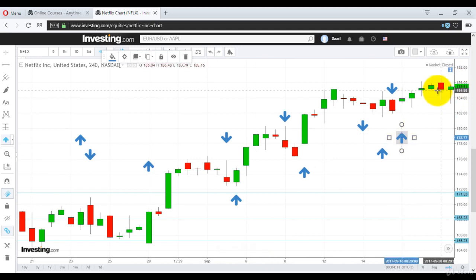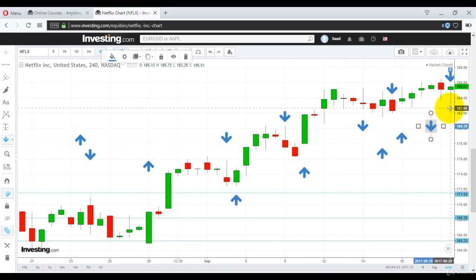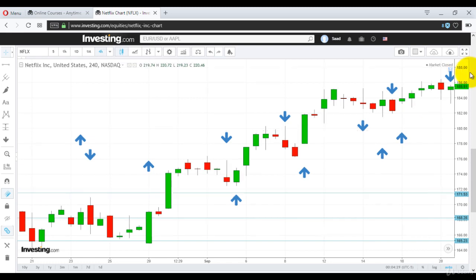Now again, it's a red candle. Get out. And after that red candle, if you look at this green candle, that didn't open higher. Sorry, wait a minute. This close was 185.16 and this open was 185.13. So it never opened higher. Once it never opened higher, you will simply walk off. You will sell. Why sit in it? Yes, you might have waited to test it, but it opened at the same rate, so it's a sell.